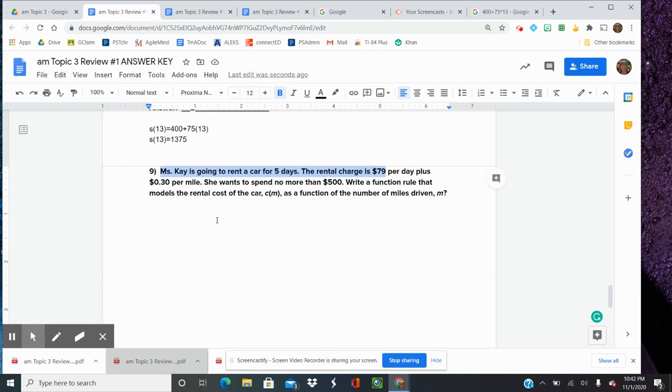So I want to figure out, you know how we would talk about having that initial fee or that service charge or that flat rate? All of that I want to figure out first, because then I know it's going to be plus 30 cents a mile. I don't know how many miles she's going to drive, but I know it's going to be 30 cents a mile. So let me figure out exactly what she's going to pay for a service charge, so then I can put my whole equation together.